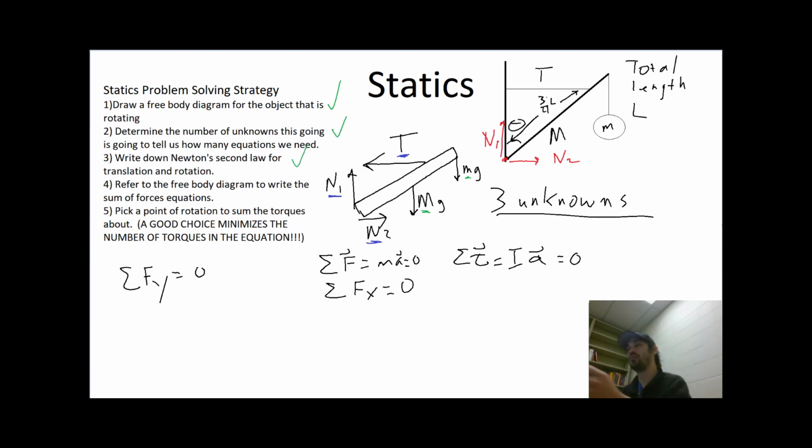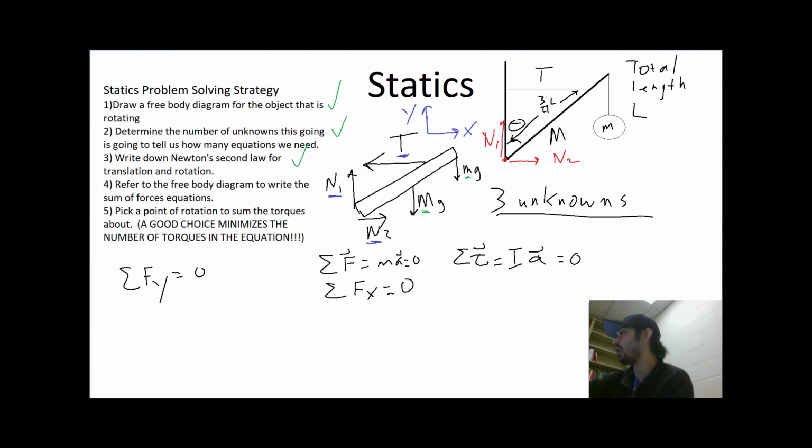Step 4, we want to refer to the free body diagram to write down what the sum of the forces are. So first thing that I need to do, and actually I probably should have listed this in my problem solving strategy, we need a coordinate system. So let's draw a coordinate system, and this is going to be the positive x direction, and this is going to be the positive y direction. Okay.